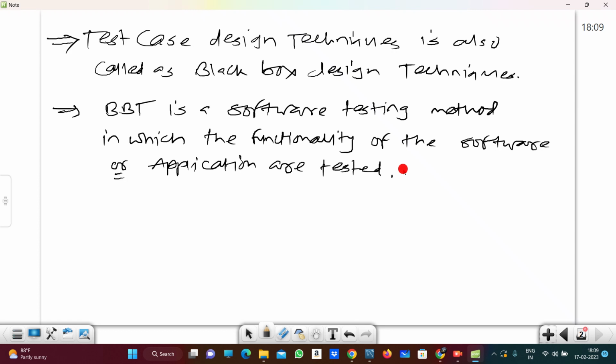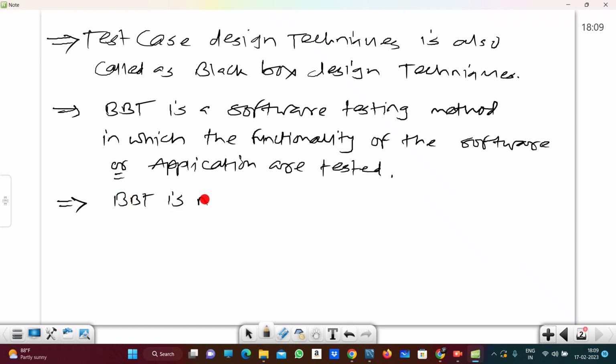Hope this is clear, guys, to everyone. In BBT, we don't know the internal structure of the code written by the developer. We know only the input and output of the software application. Means BBT is mainly focused on the input and output of the software application, right?